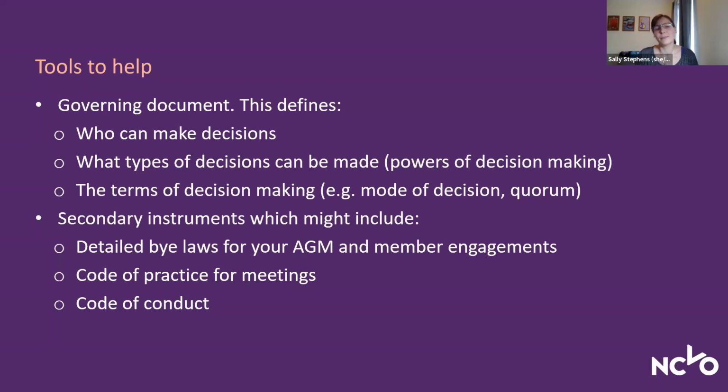governance. And those things might include detailed bylaws for the way you might run an AGM, an annual general meeting, or any members' meetings. And having that clearly defined is useful if your members are the people who have powers in your governing document to make decisions. You need to be able to help those members to understand the bounds of their own decision-making in that space. You might want to put together a code of practice for how you operate within meetings, particularly in those board spaces and board and senior team spaces.